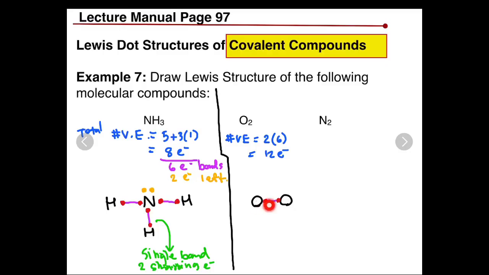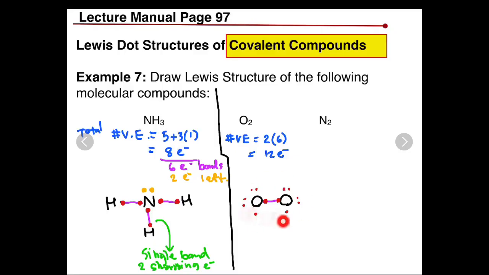So I already spent 2, I have 10 to go, so I'm going to put 5 and 5 right here, right? So 1, 2, 3, 4, 5. 1, 2, 3, 4, 5, right? That way the total would equal 12 electrons, because the number of electrons that we represent within the compound has to equal the total that we have. It cannot have more than or less than. It has to be exact. So in this case, if you count 1, 2, 3, 4, 5, 6, 7, 8, 9, 10, 11, 12, they both already have 12 electrons.